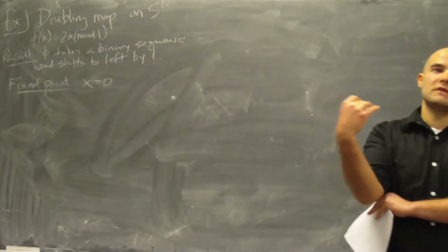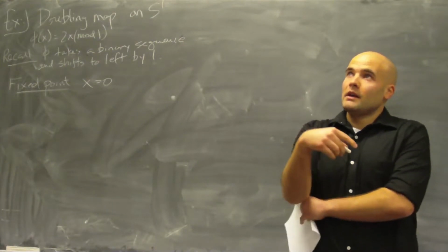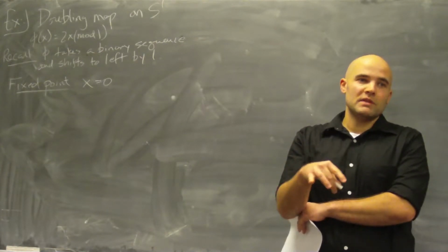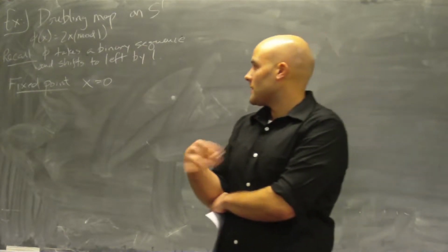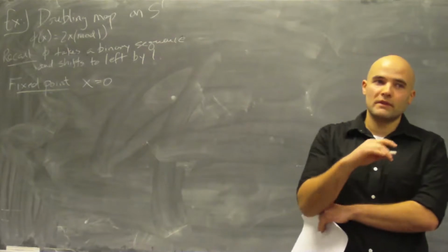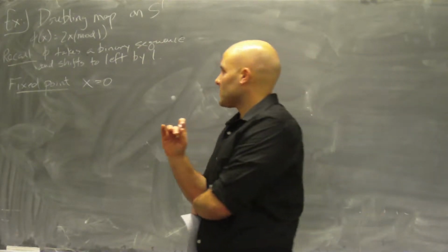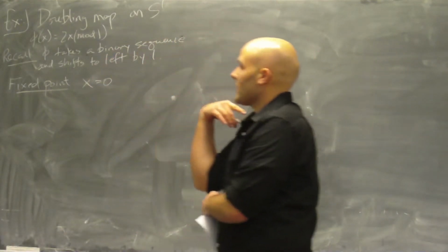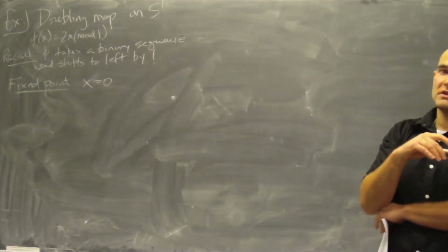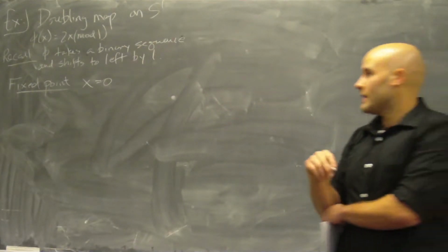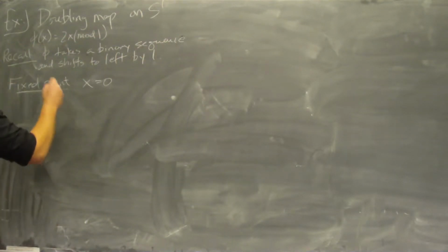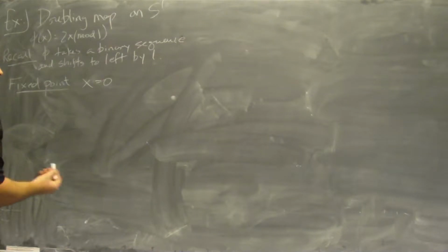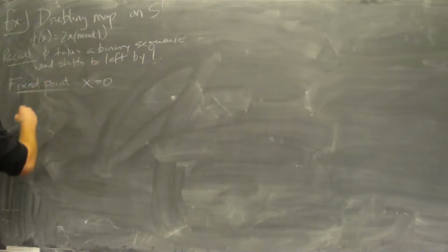For the circle rotation, the difference was that if our alpha was rational, then we got completely periodic behavior. And then if we change the alpha to an irrational, we had completely non-periodic behavior, but we got dense orbits. So just changing the map a little bit made a difference. Here, this time, we're not going to change the map at all, but we'll change the initial conditions. So the initial conditions are going to give us different behavior depending on where we're at. Again, think of the map as just a binary sequence and shifting it to the left by 1. So we have some cases.